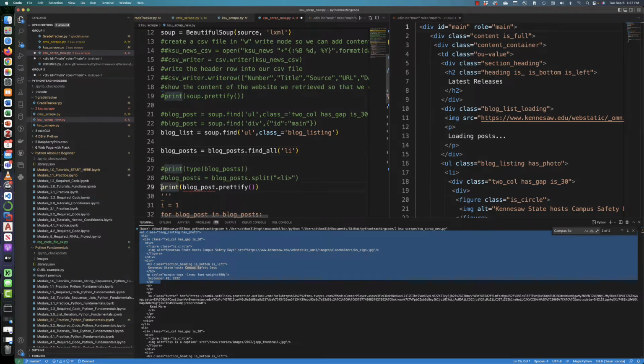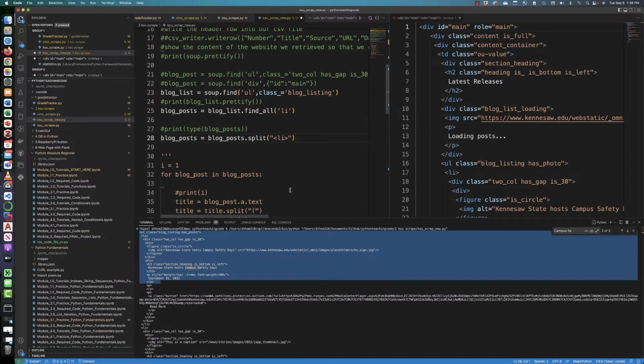And what I'll do, let me take this back up, because what we really did earlier was we just took the blog list. I don't need this one anymore. This was for development. We're past that. So now we've got the list. And now from the list, we're going to get all the posts. And let's just see if we split the blog posts on the list item.